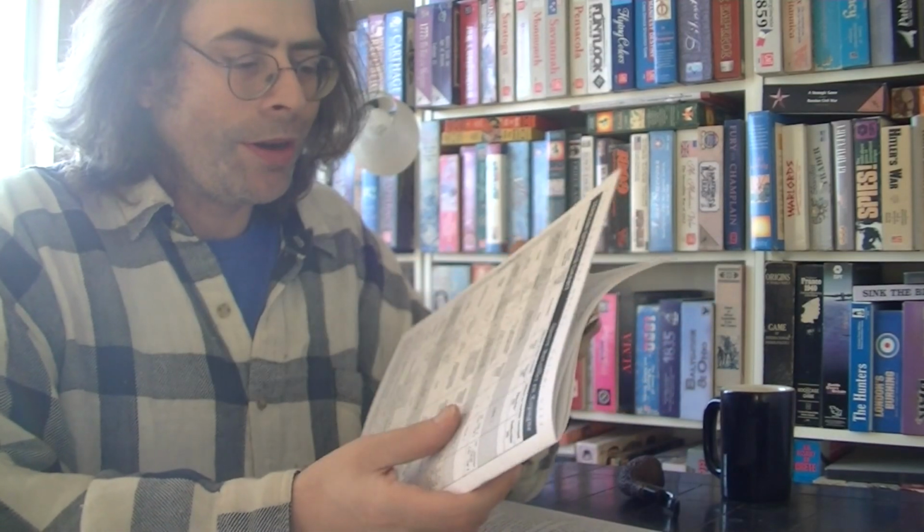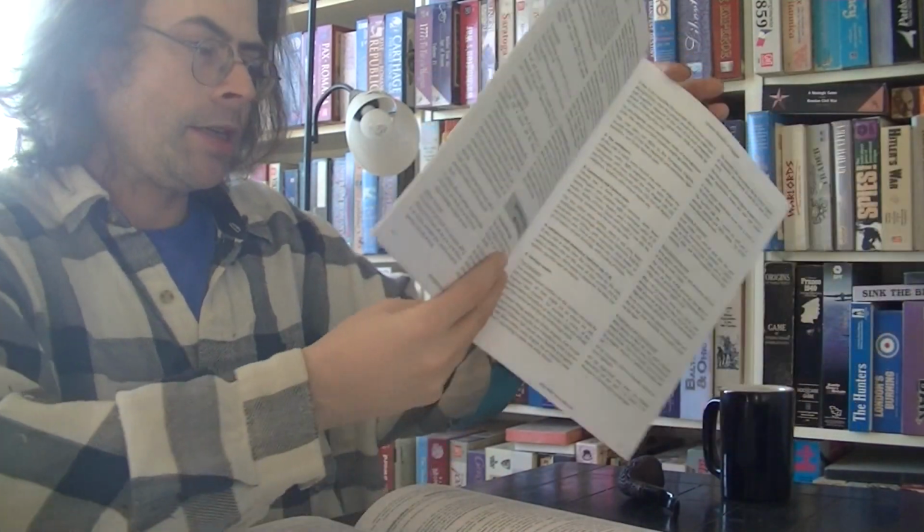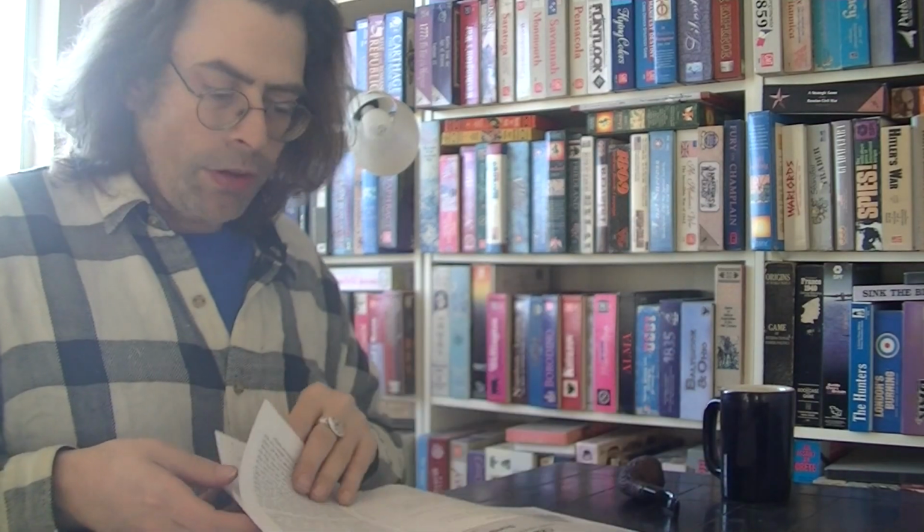Speaking of which, the specific rules for all the scenarios in this game are kind of tucked away in the back of the scenario book in a place where you would not expect. Like, it's all the way here on page 16. So you start playing, you think you have the rules, you see there's no specific rules, you figure they're per scenario, and there are some per scenario.